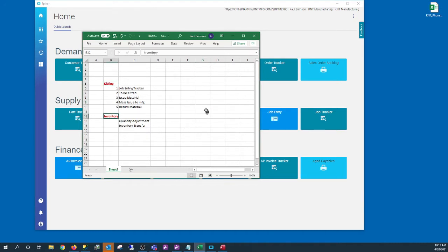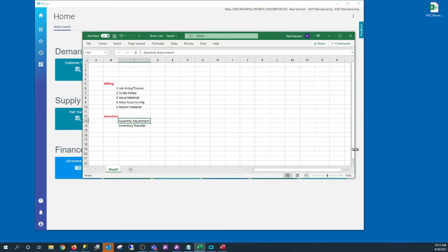So we can do simultaneous training for this kitting and inventory because we might need this quantity adjustment as well in order to do the kitting. So before we start, I would like to know, let's say you want to kit something on the jobs.